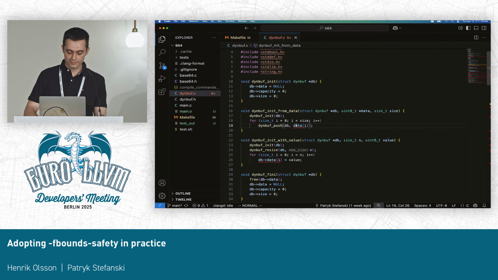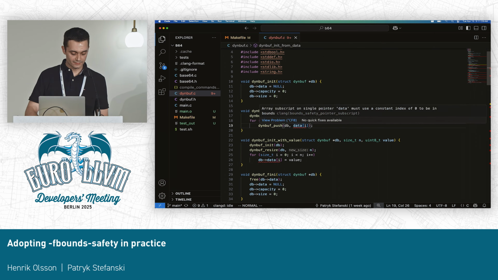So here is the first error. The problem here is that we cannot index into a single pointer. The compiler says array subscript on a single pointer data must use constant index of 0 to be in bounds.